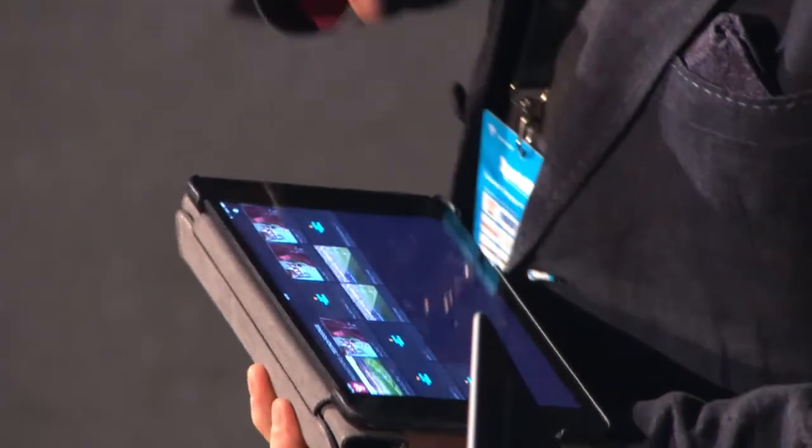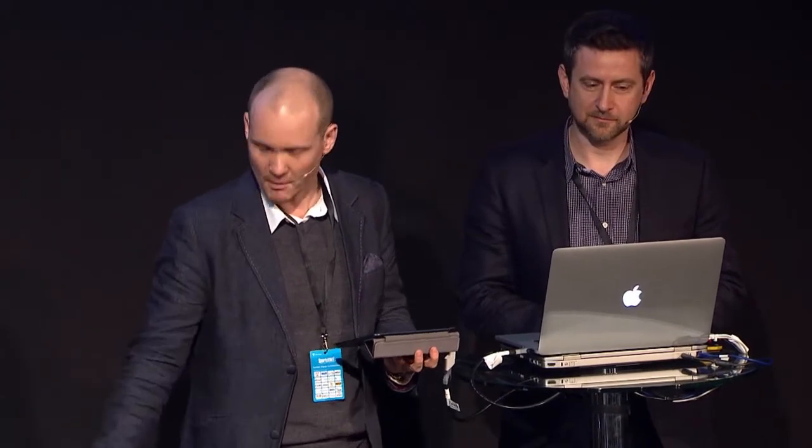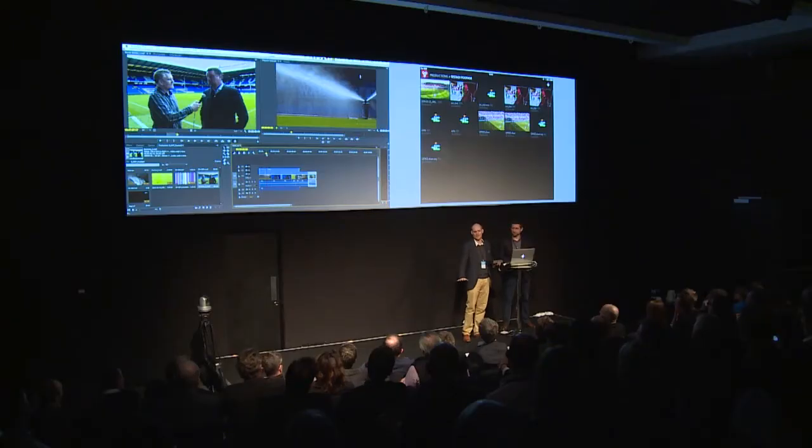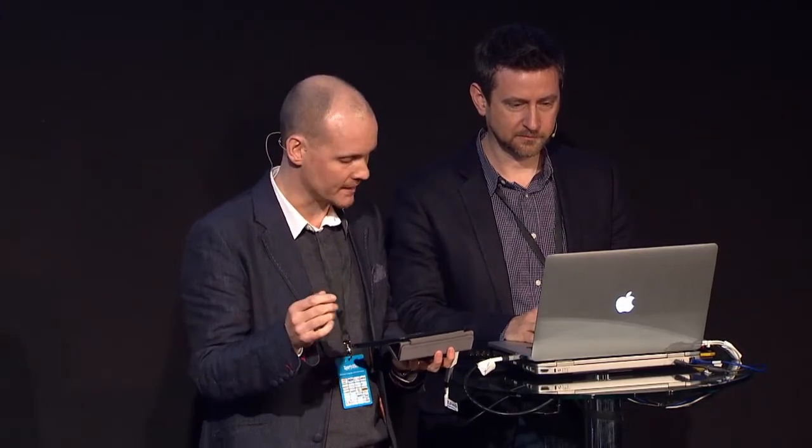So really what we're doing here is we're looking at the power of new devices. In the past, I worked as a director and producer for about 15 years, and most of my time was in an edit suite with a big workstation next to me. The idea of operating, or even just seeing video on these kind of lightweight devices was actually quite impossible, certainly then, and actually until very recently.